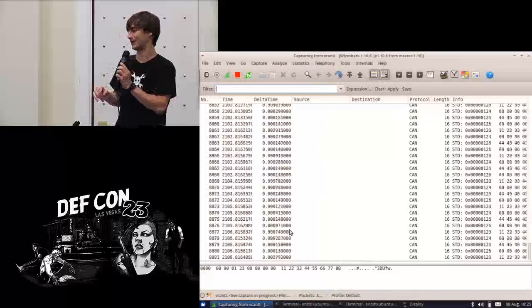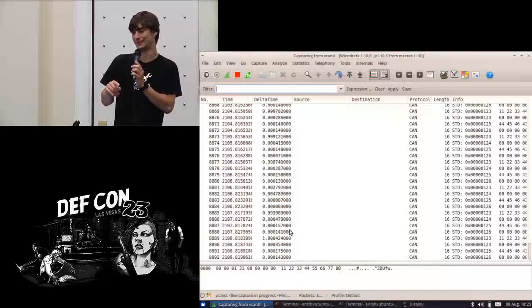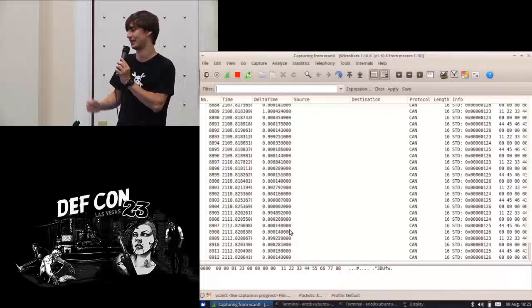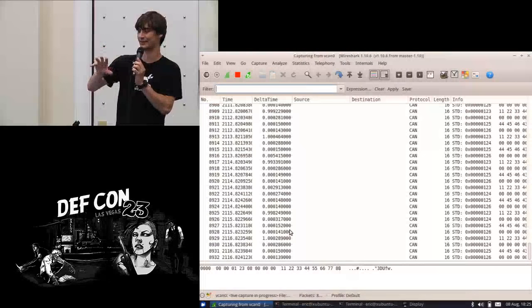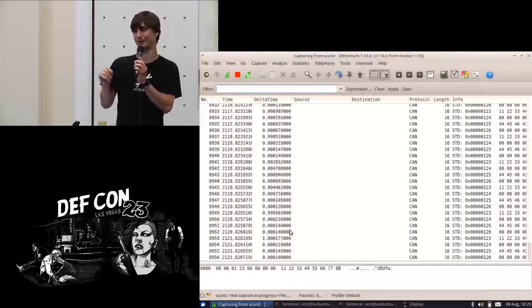The way you would find out is you get the DBC file, which is a CAN database from the manufacturer, which actually will say, here are all of the nodes in the network, here is all the messages that every single one of them receives. The only problem is the manufacturer is not going to give that to you.